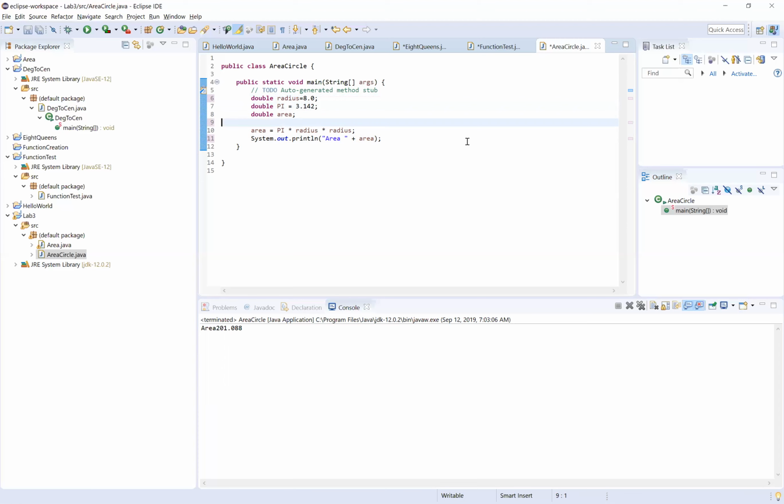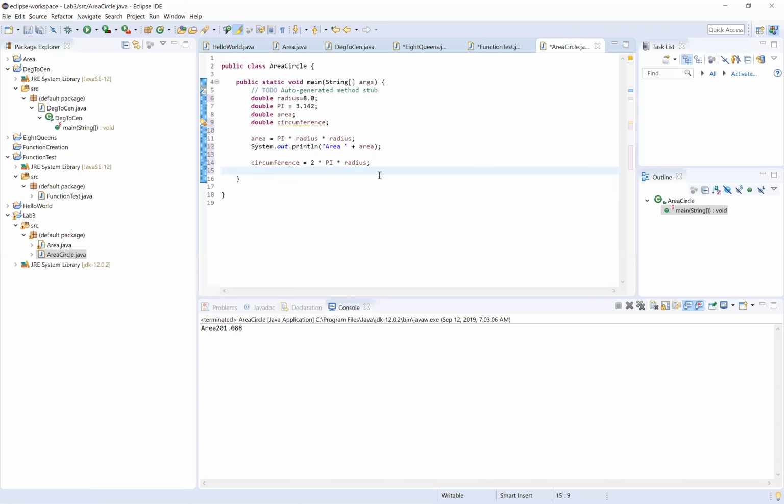There you go. Similarly, if you wanted to calculate circumference, it's saying the variable has not been initialized, cannot resolve. So we create another variable here called double circumference. It's good to create all your variables on top. Circumference is equal to 2 into pi into radius. Okay. Now all the errors go away.